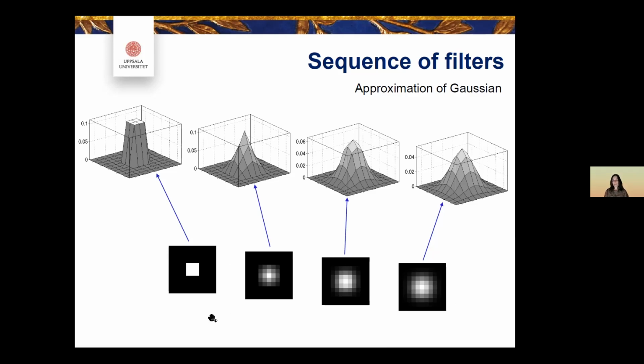Just to emphasize one more time, we rely on the property of convolution known as associativity, which allows us to group several filters and produce one final filter to apply to the image, or to apply a sequence of filters and get the same result.